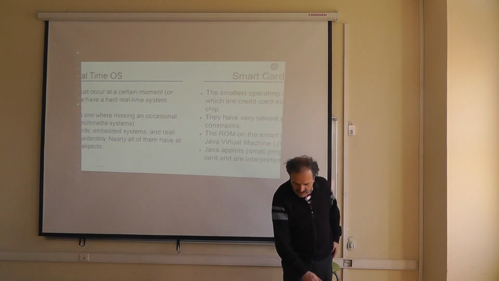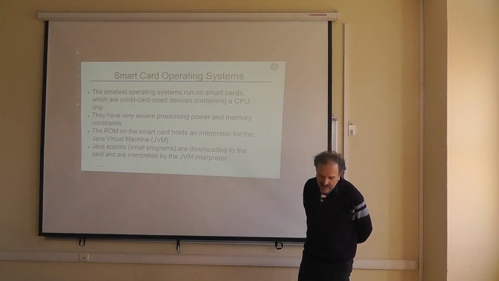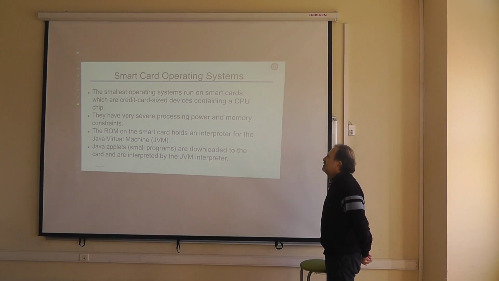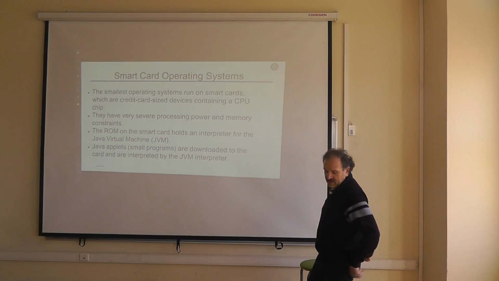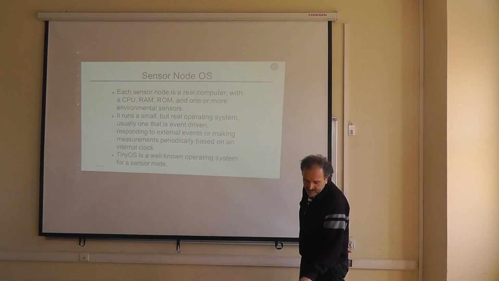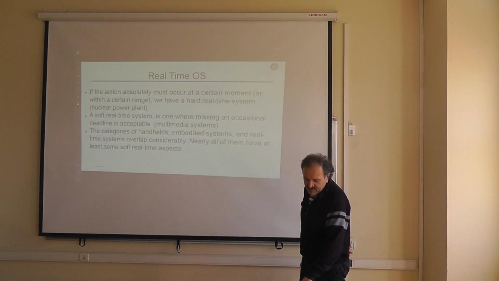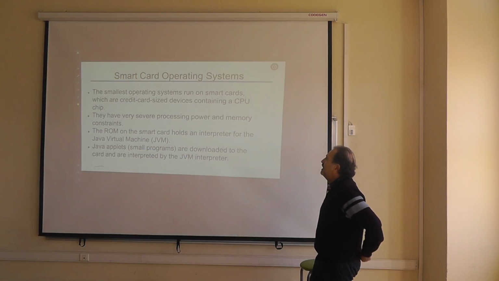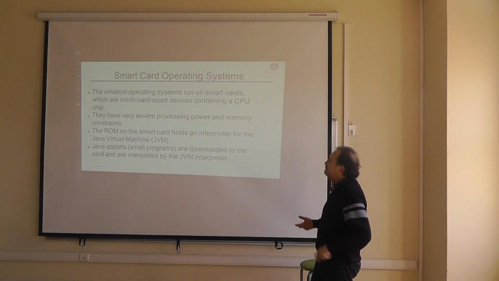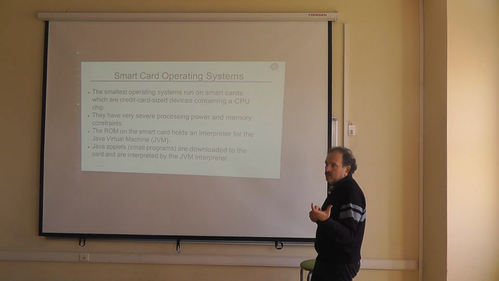Okay, so this is the real-time operating system, and let's go smaller, even smaller than the sensor node operating systems. Remember, this was a very small operating system. Smaller than that, smart card operating systems. These are on the smart cards, credit cards, you know, you have the credit card, right?